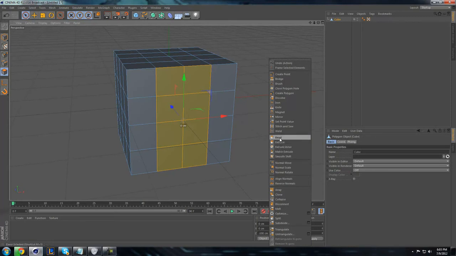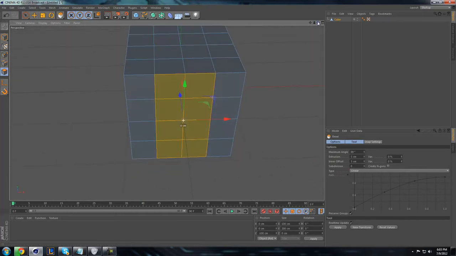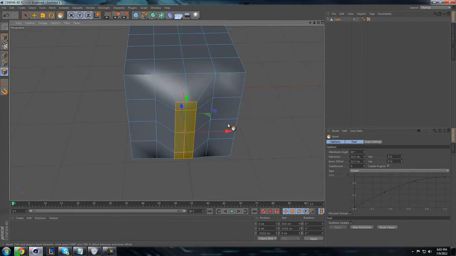are all going to help you a whole bunch: bevel, extrude, extrude inner, matrix extrude, and smooth shift. All these do a number and can be used for a number of different things. Bevel, for example, if you select bevel, you are now using the bevel tool. So whatever you have selected here, if you click anywhere on the screen and then drag a little bit, don't drag it too fast or else you're going to overdo it, and just drag it a little bit and mess with it and see what that looks like.